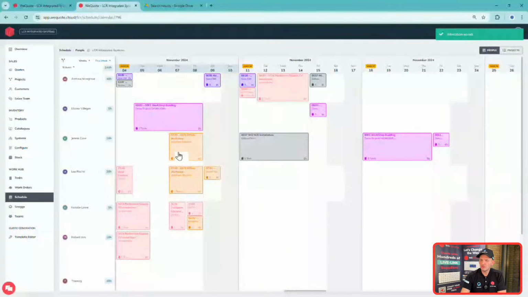So this is a massive improvement of our schedule view from when we first launched a few months back. We've made it drag and droppable. You can use that little scissor function to chop up the engineer's time very, very easily. I just added in more work orders without having to go from the work order to schedule it in, and that's how it used to be done. So we've made it a lot easier.